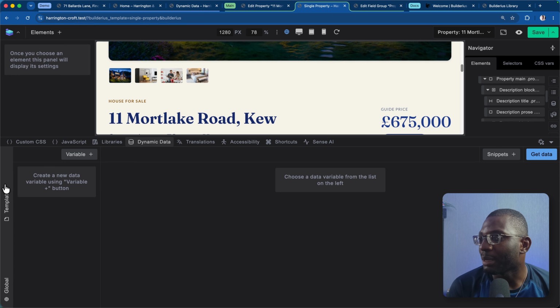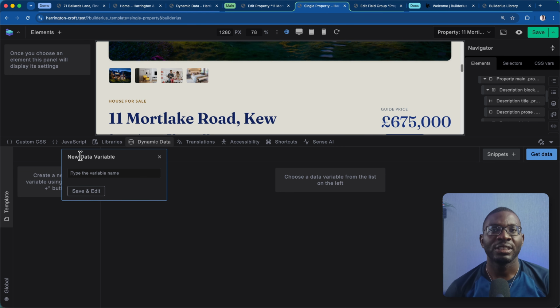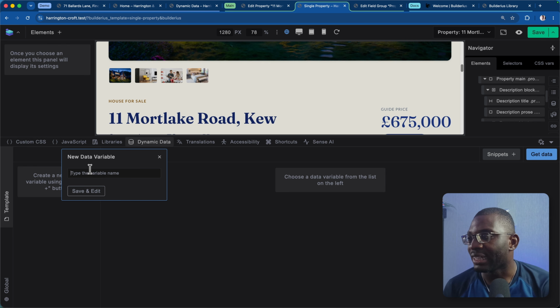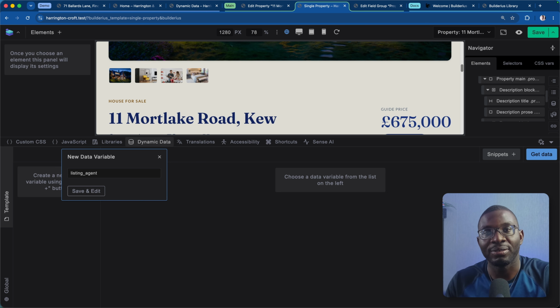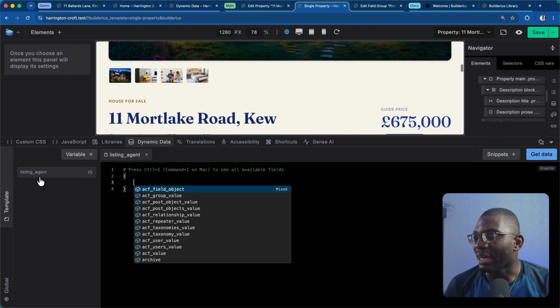So now let's go to the template level, and I'll choose to create a variable because I'm thinking this will only be used in the current template. We're not going to use these related agents in any other template apart from the current template. Okay, so I'll call it something like listing underscore agent. Just give it a name. It can be any name. It can be a short name. It can be a long name. Something that gives you an indication of what you're trying to do. Okay, so now we have the name.